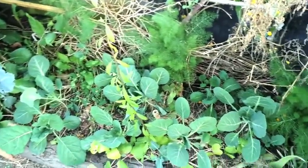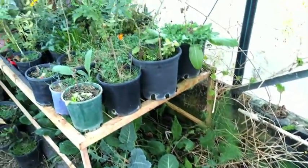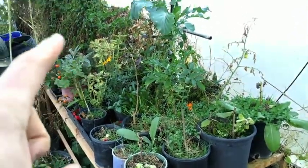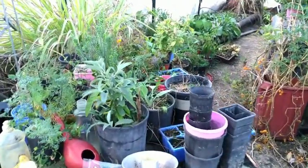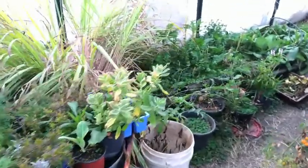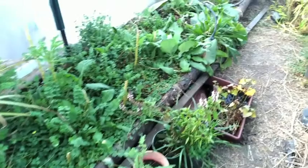Let's have a look and see what's growing in the greenhouse. We're irrigating this by hand every day. Some brassicas and fennel. We've still got some plants and pots that I've propagated. A lot of Madeira vine there still. Some more pots and some plants I've propagated. They'll be planted out in the spring. Some lemongrass, salad greens.